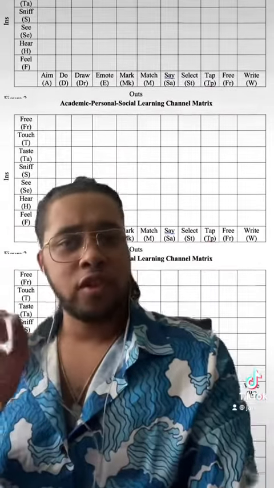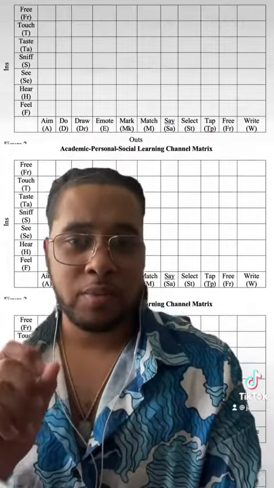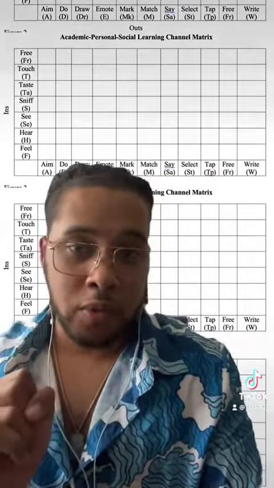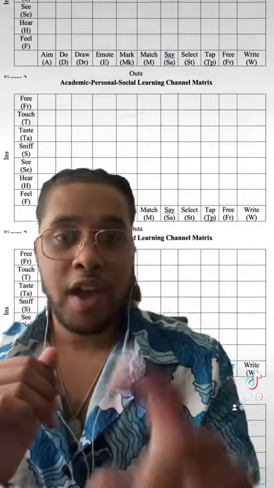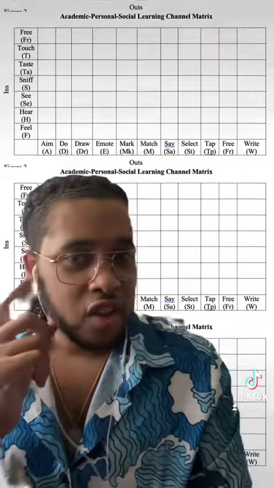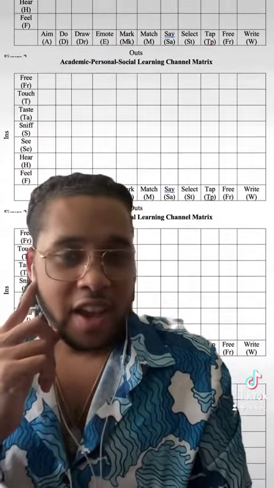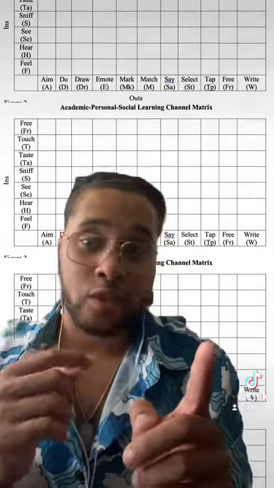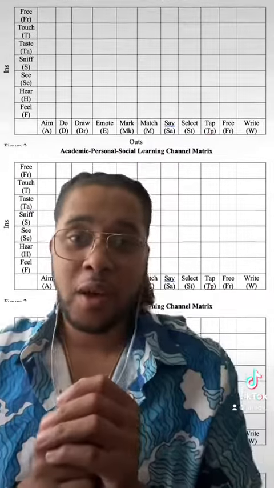Now let's move on to arithmetic. Usually we want them to see a multiplication or addition problem and then write the answer. But sometimes we hear the multiplication or times tables and then we want to say the answer. Those are going to have different speeds because they're different ins and outs.